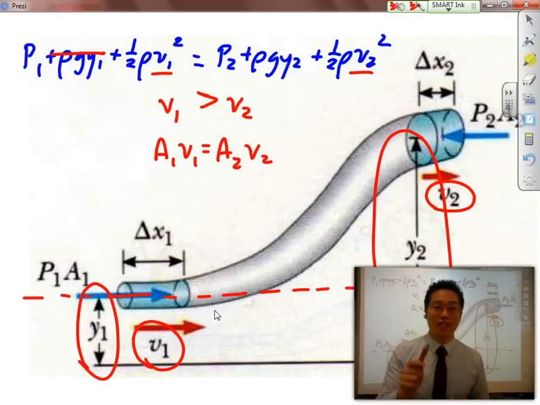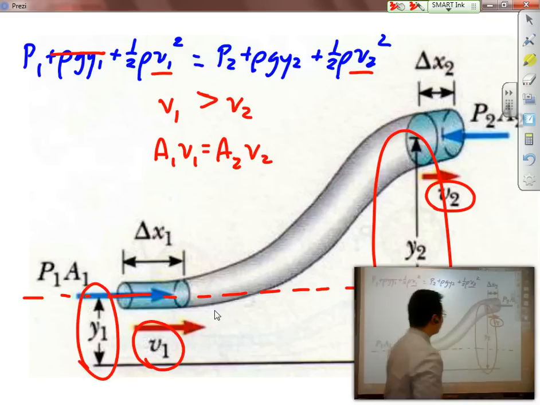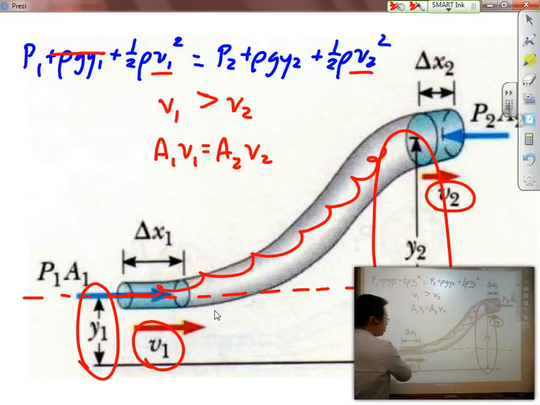Of course, if the pipe didn't change diameter, that means that the velocity did not change at all while it's going up. You might be thinking, how can it not be slowing down if it's going up? Well, for us, you have to remember, the pipe is full of water. I mean, there's water all inside the pipe.